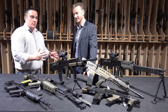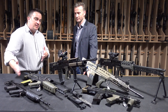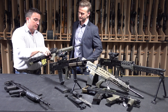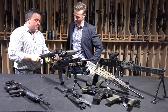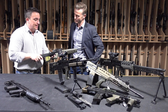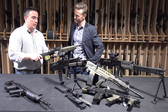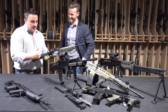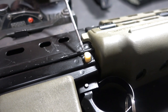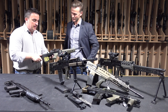After a lot of trials and development from the original version, which we see here, you can see the genesis from, came this version, which is actually a prototype version of the A1. Now, I know this. I've used this myself in early days of service. They were still being used. Not the most well-loved of firearms. This is a prototype, which has some slight differences here. There's a catch here, and you'll see the luminous safety there. But essentially, this is what we had, and it's got a blank firing magazine attached.